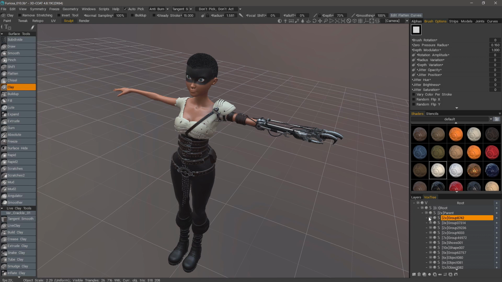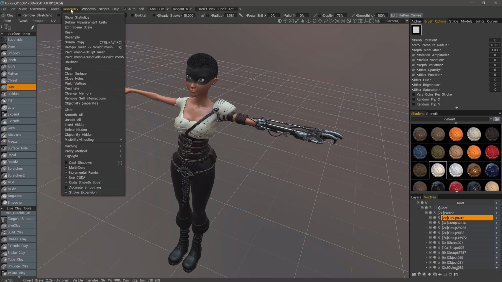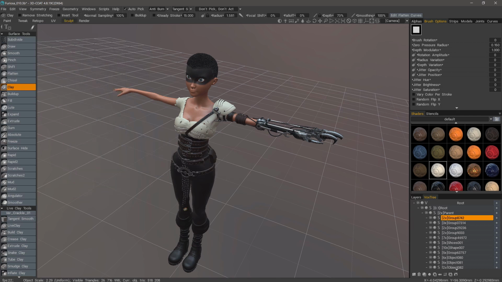Two options in that menu basically do the same thing as the user coming to the Voxtree layer panel and clicking on the icon. One is to toggle visibility, the other is to toggle ghosting. Now, why this is here is so that you can assign a hotkey to it and then use those hotkeys to perform that function without having to come to the Voxtree layer panel.